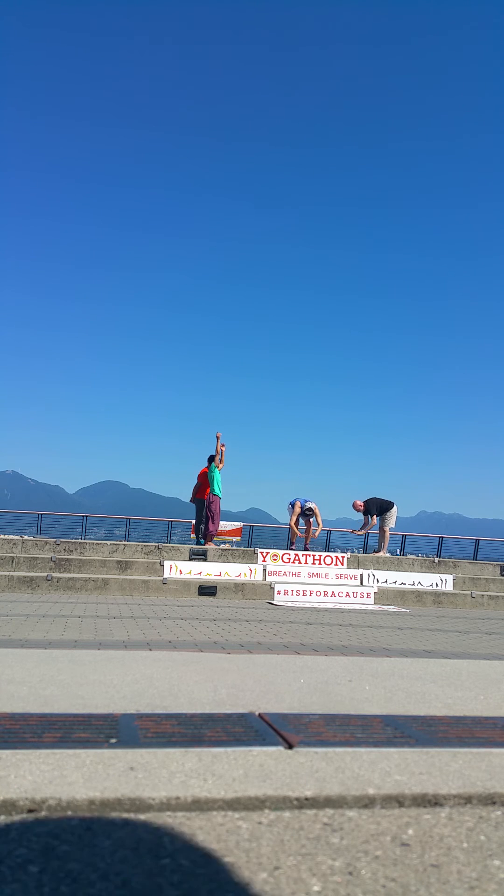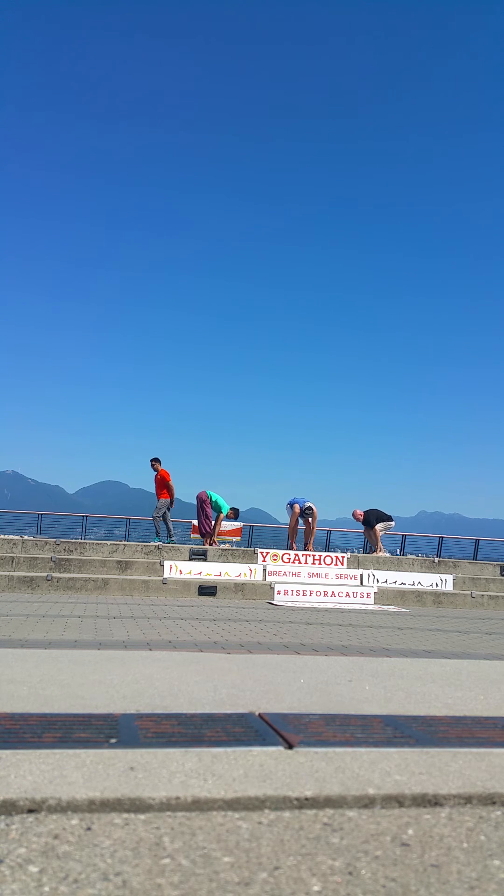Exhale, inhale, hinge and fold. Halfway lift. Inhale. Exhale, find the palms. Step your right foot back, take your arms all the way up. Exhale, hinge and fold. Take your left foot back. Hold high plank here and hover if you'd like — five, four, three — get nasty — two, and one.